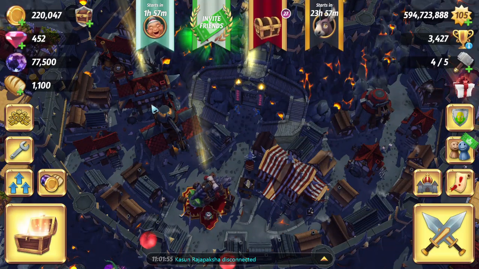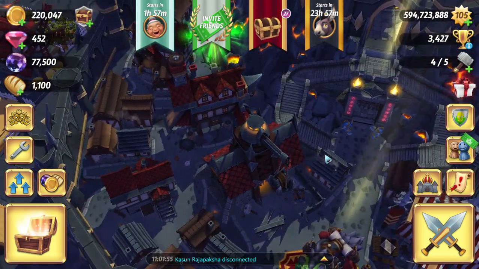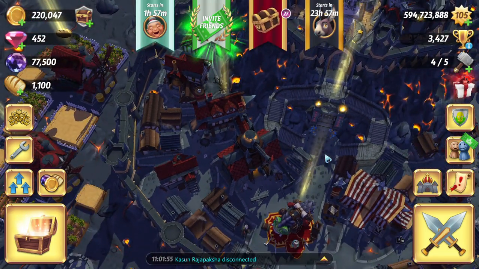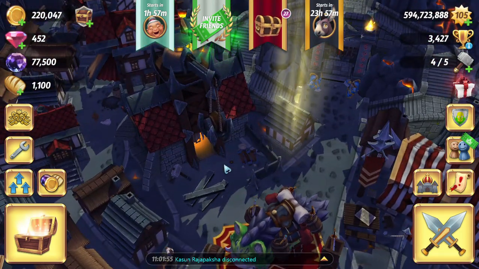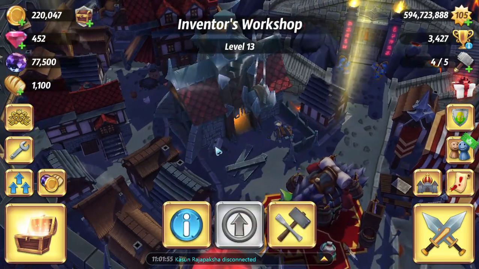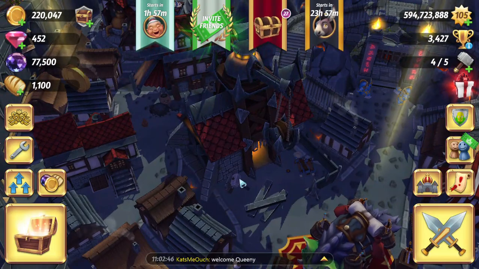Alright guys, so I just want to go over a few of the Easter eggs in the game right now. Now, I'm going to go from the least important to the ones that have any importance at all. So, here we go. The first one would actually be right here in the Inventor's workshop. You will see the hammer and the anvil.